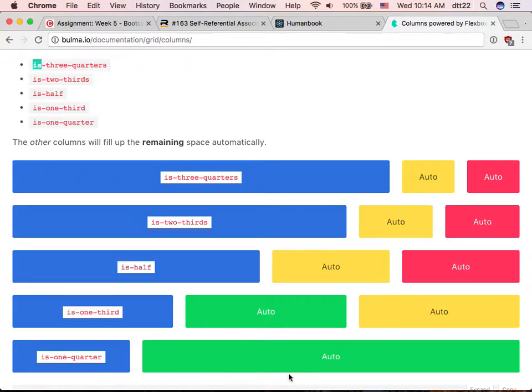Okay, 4 here. So you can say this takes up 1/4, this takes up 3/4, but the second part is automatic. This takes up 1/3, and the other 2, because there are 2 of them, it's automatic. So to code the web for the future, you do have to know Flexbox. If I gave it earlier, it would have been a little bit stressful. Is it also responsive? Yeah, it is responsive.